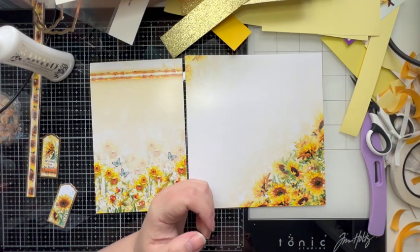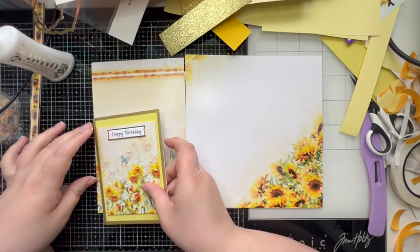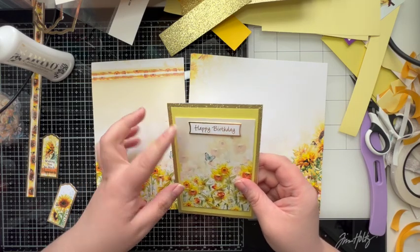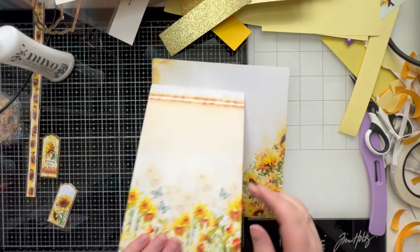To be fair, this card I've just made, I could absolutely replicate it with that. There's more than enough in there to make another panel. To be fair, I could do the same over here with similar colours and just add some toppers. So there's definitely room for some more cards out of these.